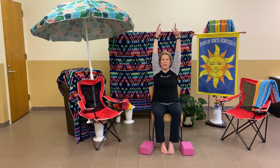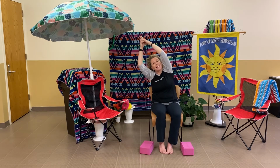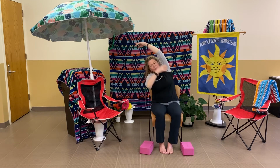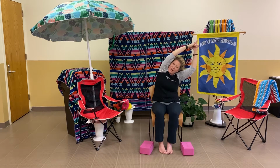Let's go ahead and bring the hands together. We're going to cross all the fingers on both hands except for the pointer fingers. Make sure that your seat is nice and balanced, and we're going to slowly fold to the right. On the exhale, fold to the right, stretching out that left side. Inhale, coming up, and exhale, fold to the left. Stretching out that right side.